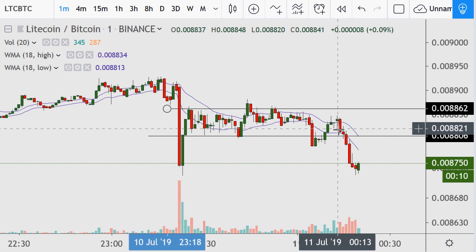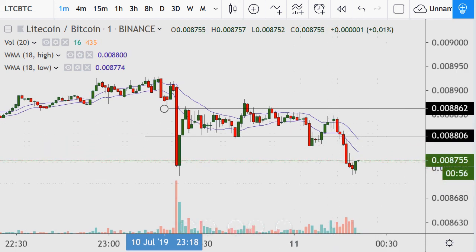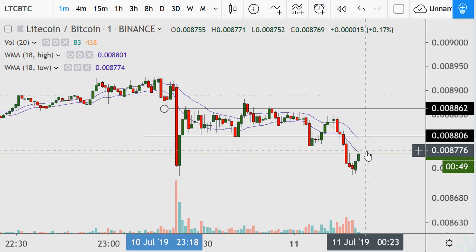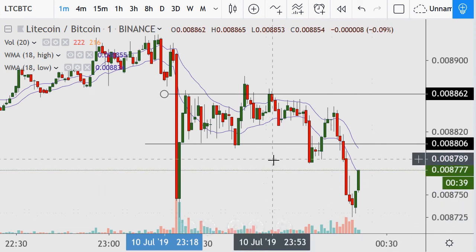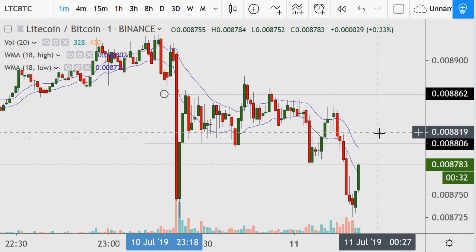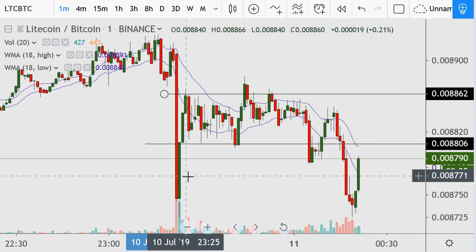If this level doesn't support and we start breaking down — you start to see it going down to 8710 — you'll probably realize it's going down even further. We've seen this play out live here. We're having this correctionary phase from that leg lower. We've hit it. Now we've hit the 18 lows, we're approaching the 18 average of closes. Our next level of resistance is the 18 average of highs.